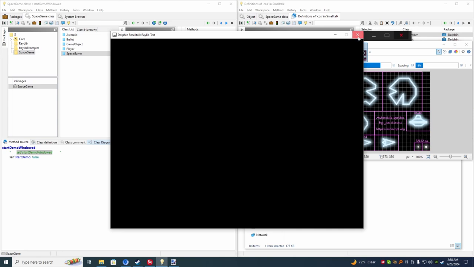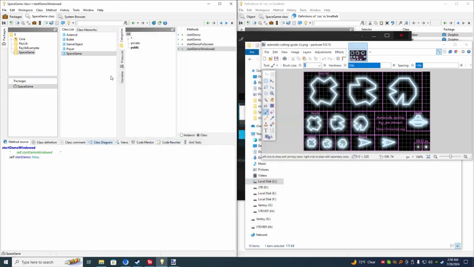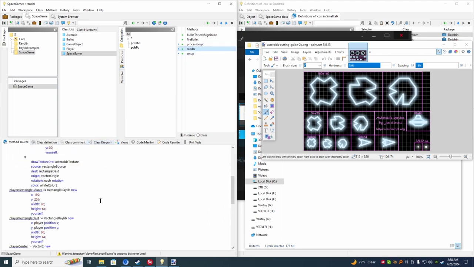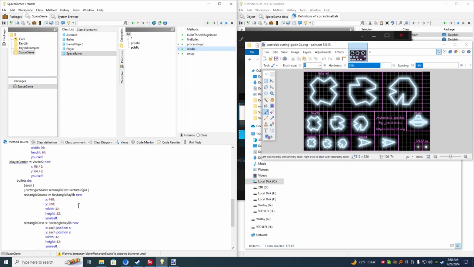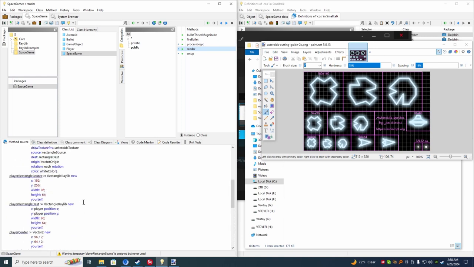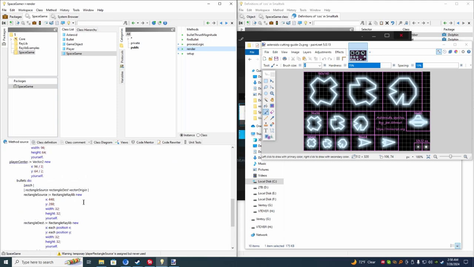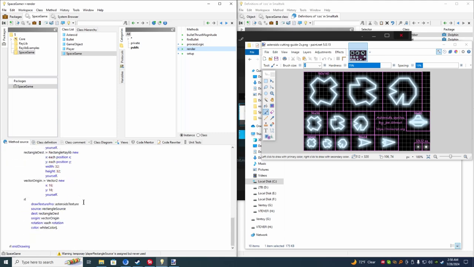That's not good. We lost our player ship. Let's check our render method. Yeah, something went wrong here. Oh, we actually removed it.